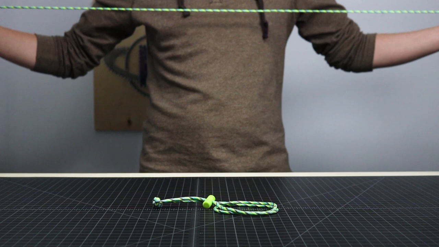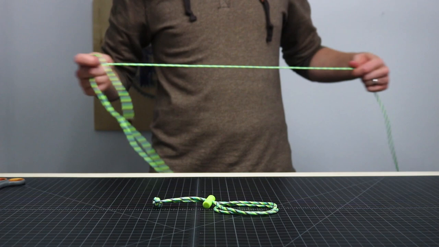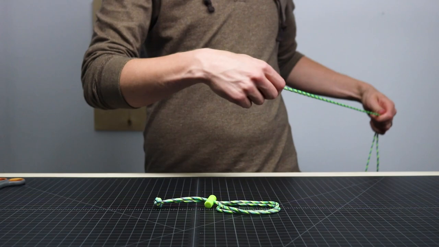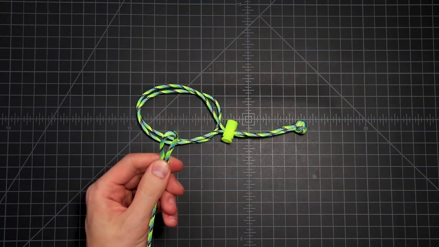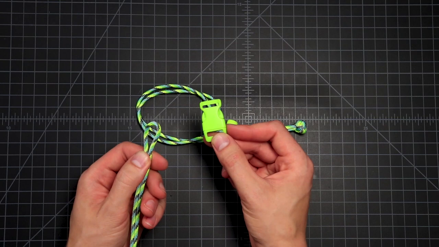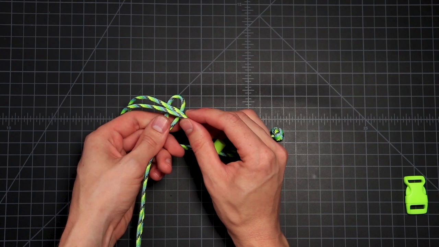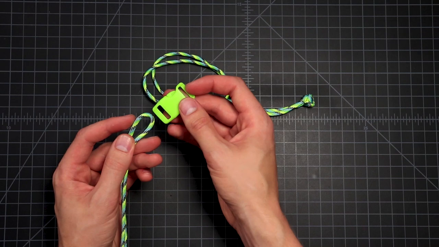And then line up both of those ends. So we'll be starting in the middle. And then we're first going to be attaching it to the buckle if you're using a buckle. If you aren't using a buckle, then we're just going to be making a cow hitch or a prusik hitch right onto our neck strap. So just like making a bracelet, push the fold down through and then pull the rest of the cord through that loop.